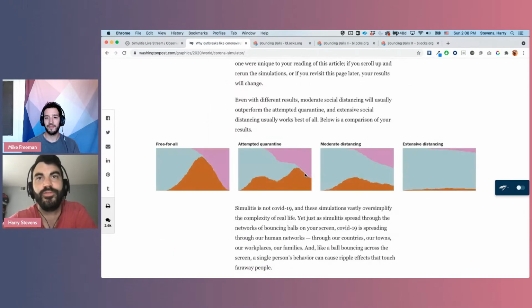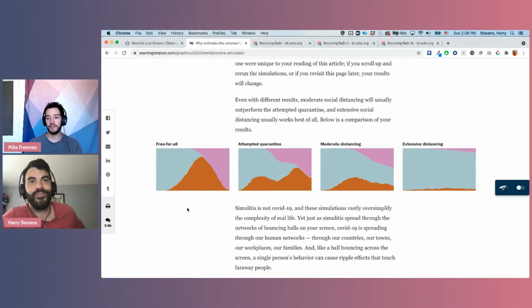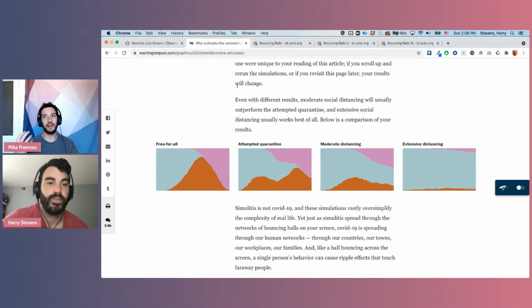And then at the end, the purpose of data visualization is comparison, so I showed all 4 of them. One of the things that I try to be really careful with, and I mentioned this earlier, is that you just don't want to overstate what this is showing. So I made it clear it's called Simulitis. It's not COVID-19. But it does show network effects. Even watching it again, there's such clear encodings of things like the ripple effect that people's actions have on one another, and what something like quarantine can do.